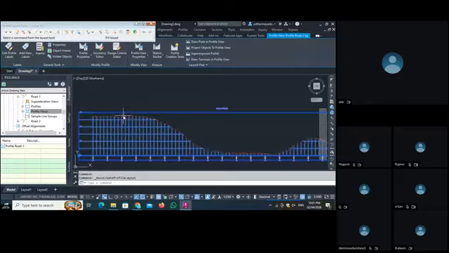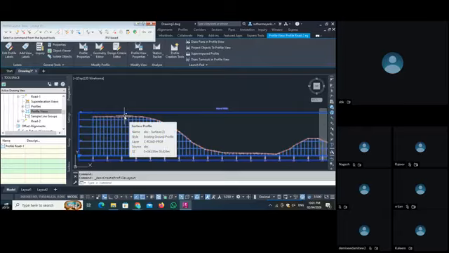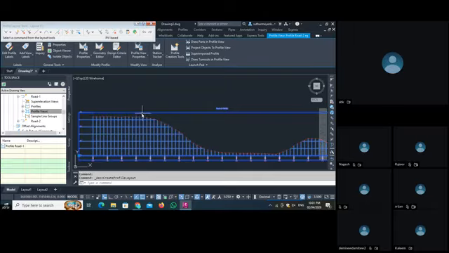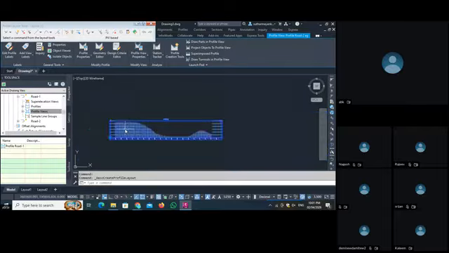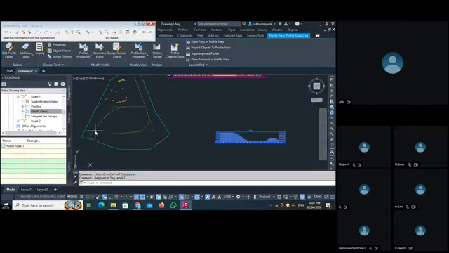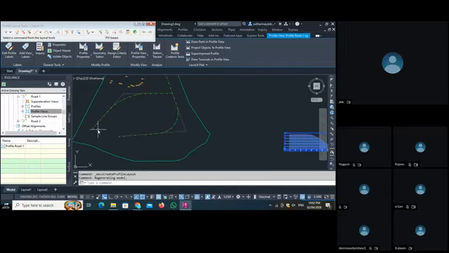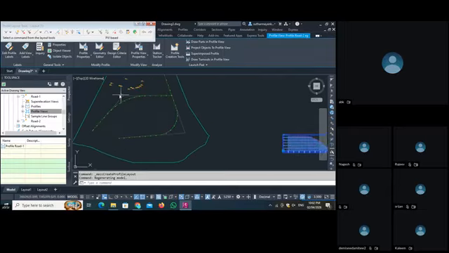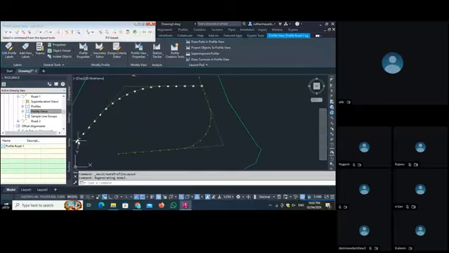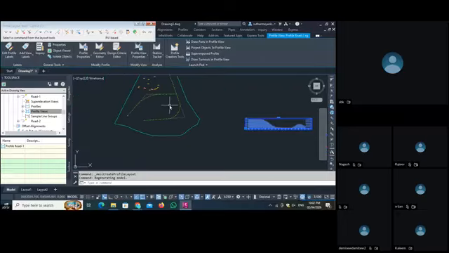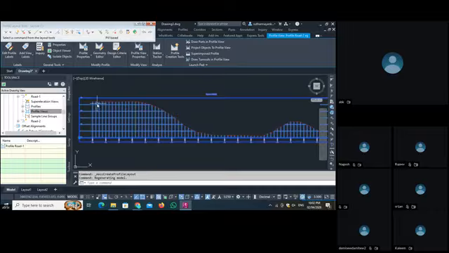See, the red one is a surface profile. It is not a road profile. We add the surface in profile. Now we create a road profile, road design profile. See what happened. We create our road 2 on the surface. So for road 2, on this surface, where our road 2 is going, our surface is uneven right now. Where we decide our road 2 on the surface profile, the profile view will take that ground line here.